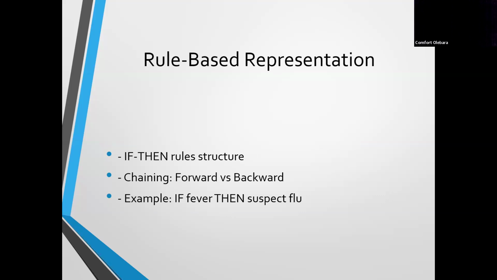Now, when we say rule-based, of course, we've all written programs. We are in computer science PhD class. We've all written programs before. When you're writing any program, no matter the language you're using, and you say, if so and so, then, it simply means that if this condition is true, then let so and so conditions and so and so statements be applied. I don't know if you follow what I mean.